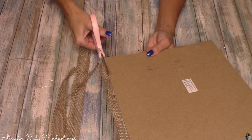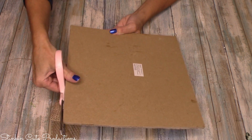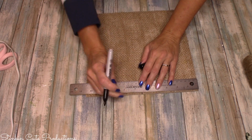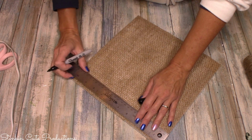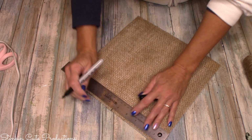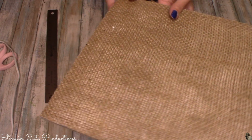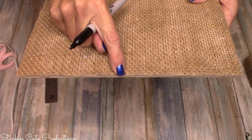And so once this is out of the oven and it's good and dry, I'm just gonna cut off the excess burlap here. Then I'm gonna take my ruler and I'm gonna measure out and mark at 5 1/4 on two sides, and it would be two opposite sides here. Because these plaques are 10.5 inches, 5 1/4 is the midway point on these two sides, so I'm just gonna put a little dot. Doesn't need to be big because it's not gonna show later.